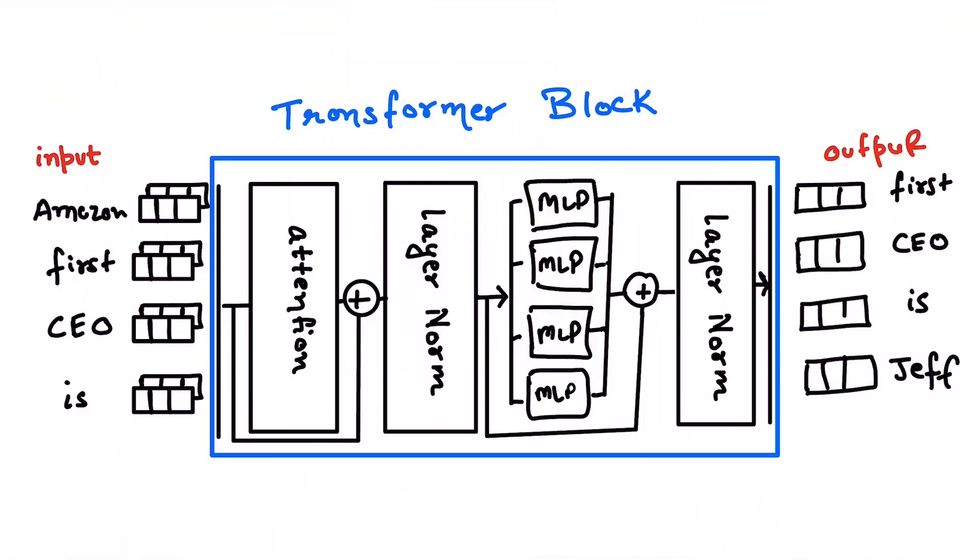So the transformer block is made up of the self-attention block that we just discussed, layer normalization blocks which are essentially to ensure that the weights do not explode or vanish, and the feed forward neural networks. Also recall that the inputs are represented using their word to vec representation and the positional encoding, and the task is to predict the next word after the sequence.